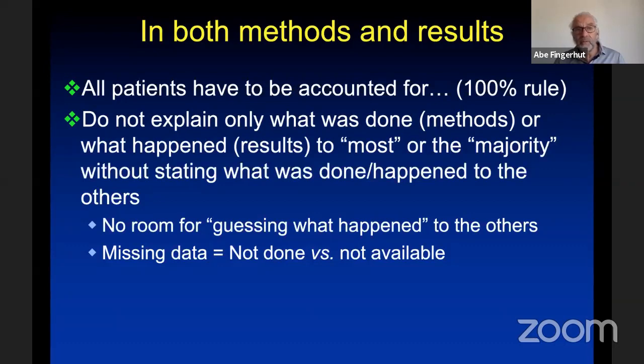We have to know that, for instance, you had 100 patients, but for the hemoglobin level, you only had information for 98. If you calculate an average or mean for that, we have to know that the denominator is 98. It has to be indicated. We have to be sure that we're talking about 100% of the patients, or otherwise, we define why we are not talking about 100% of the patients. No room for guessing. We have to know what's going on.